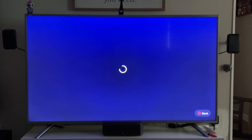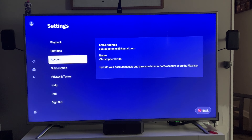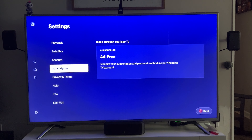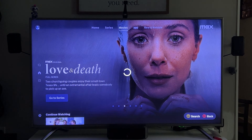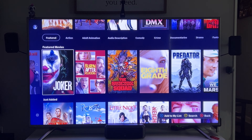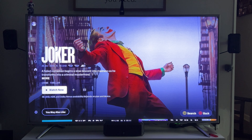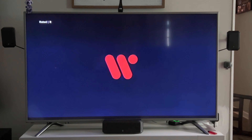So yes, do keep your Discovery Plus if you really enjoy it. Now I'm not certain what plan I'm on — I'll check under Account. We are on the ad-free plan, but not the 4K plan. So if we go into a movie like Joker — which should definitely be in 4K — it would be downgraded for me. Let's hit play.